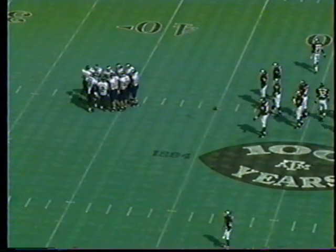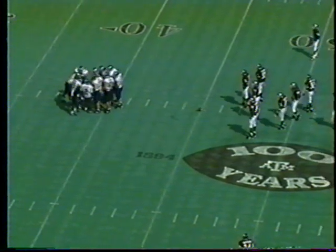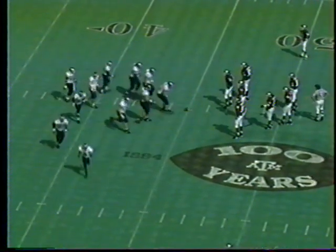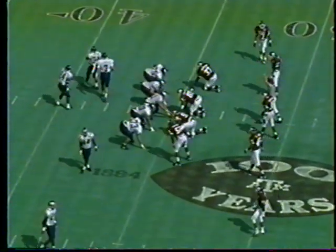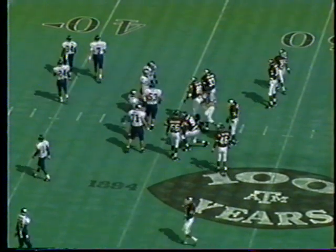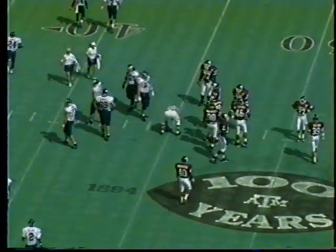It took two plays on the first possession to get the ball into the end zone. Rodney Thomas scoring on his 38th career touchdown. His longest career pass had been 22. Timeout. Timeout called by Rice as they're coming to the line of scrimmage. That is one of two they had remaining.